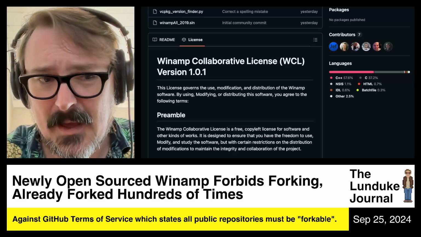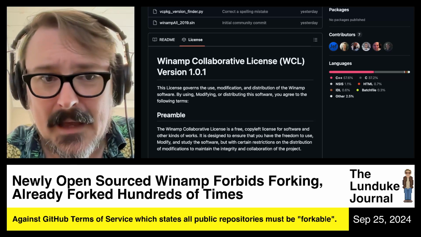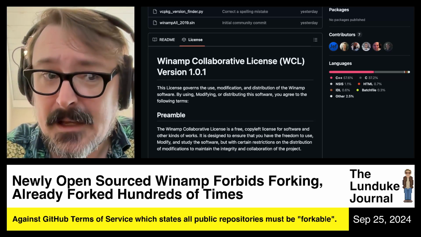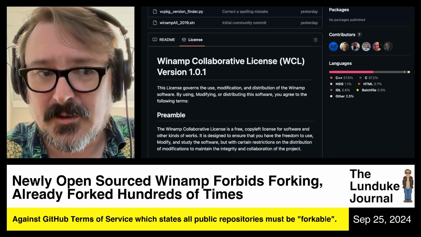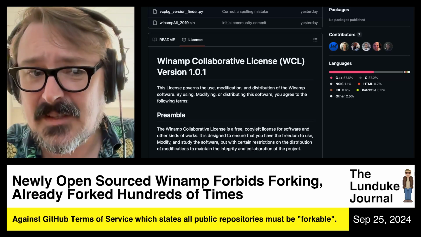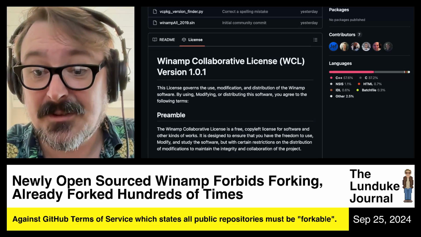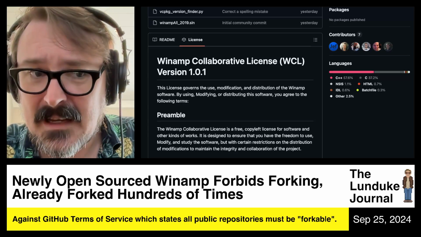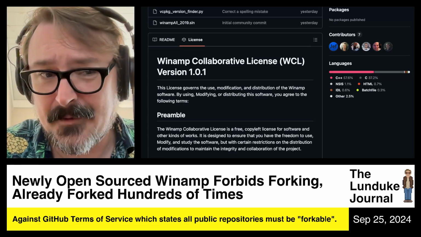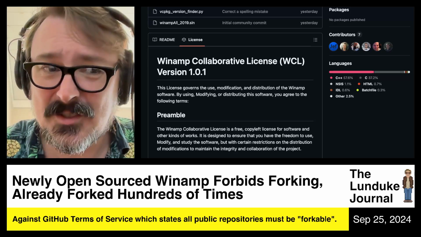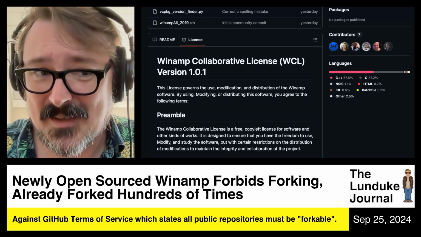And I would suggest to them, if they're really trying to capitalize on that, find a license that you like. It can be fairly restrictive, but one that allows the publication of derivative works in some forms, at least in some capacities. That way, you're going to allow people to get Winamp running on more machines. You're going to ensure that Winamp will run well into the future, and you're going to make a lot of nerds a lot happier. Just a suggestion, because I know they're going to end up listening to this show. I would suggest they go down that route.